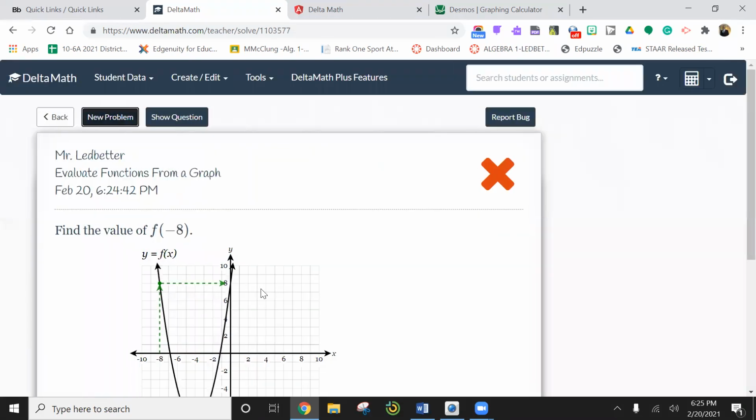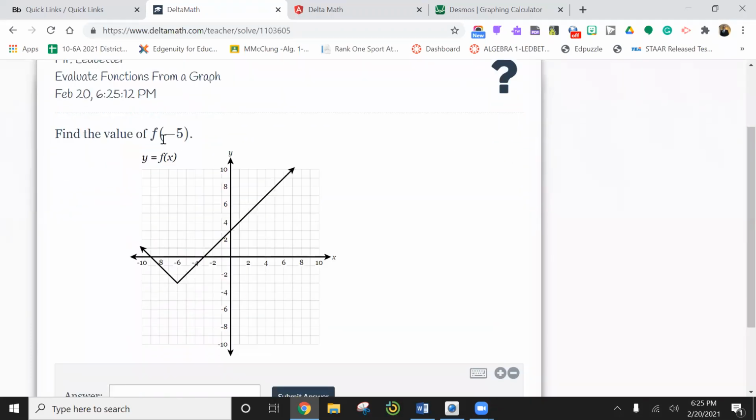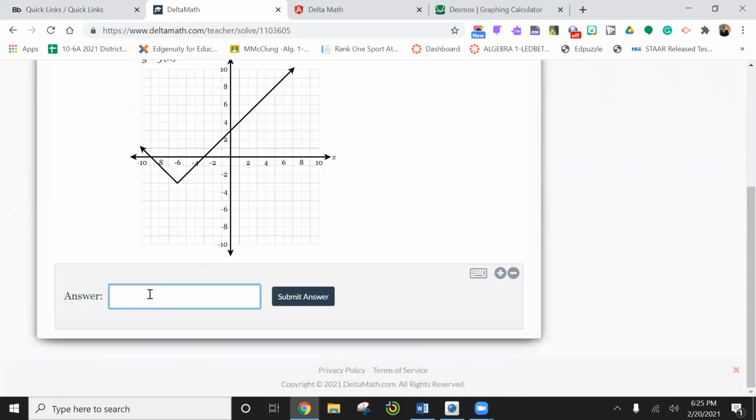Oh, I missed it. I just misread it. It's 8. So -8, go up here. I thought it was 7. I put it here and thought it was 7. Basically the same thing. All right, so x is -5, which is right here. We go down and it looks like at -2. Hopefully I didn't read that wrong.